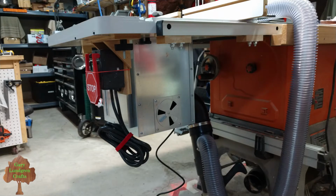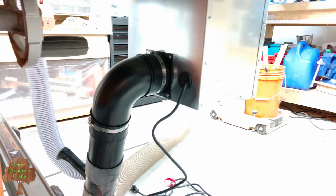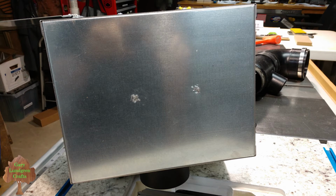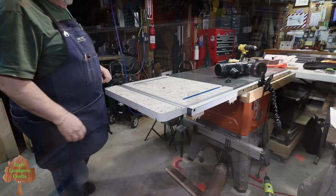Also, more shots of the power switch and the ventilation port, and how the hoses connect and the hose that goes up to the fence. Another shot shows the back side of the box and the dust hose connection and the grommet that the power cord comes out of. I did go ahead and install the handle inside the bottom of the box, and I put the screws in and they protrude through the bottom and they present a hazard due to the sharp points of the screws. And I cut off the points of the screws and ground them down smooth with my rotary tool, and also put some small pieces of duct tape over them for some extra protection.